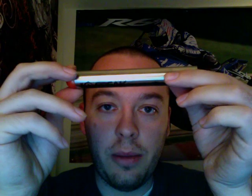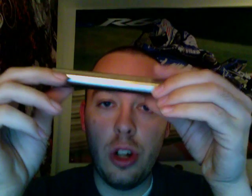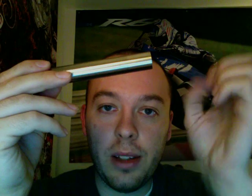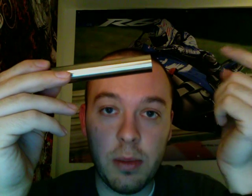So you take your paintballs — three random ones — and you're going to test them fitting into the barrel. I've already cheated and picked out the one that's going to work right. What you'll see is you can slide it into the beveled end, and as you roll it, it's wedged in there about this spot. You don't want it to get stuck. You don't want it to roll cleanly through either — if it rolls cleanly through, the air is just going to shoot around your paintball and it will push it out of the barrel, but going around it, so it's not going to be as accurate and there's a good chance you're going to get some spin on it.